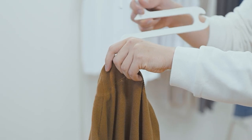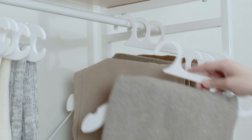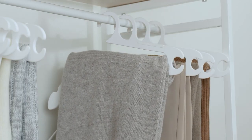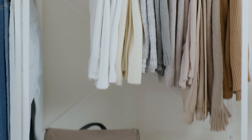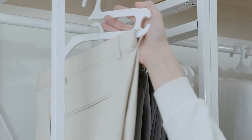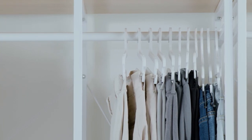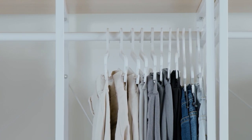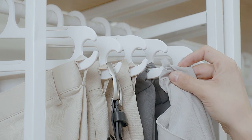What's more cool is it prevents the neckline of your tops from stretching. Hurdle Hanger is designed to hang clothes 2 to 3 inches higher than most hangers, creating more storage space beneath. You can also save space in your closet, since it's half as thin as the average clip hanger in the market. Another cool feature is the C-type hook, where you can hang your belt or even extra clothes.